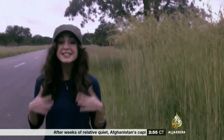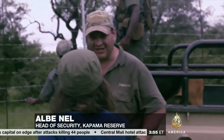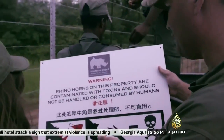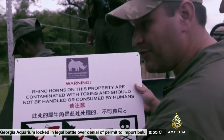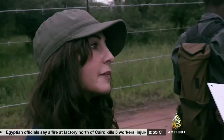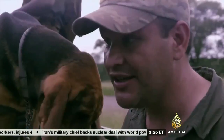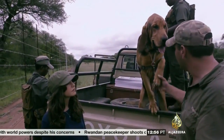The treatment of the rhino horns may be spoiling the poacher's bounty, but for Lorinda's plan to work, word needs to get out. This is the sign we're putting up on the fence line — it says: warning, rhino horns on this property are contaminated with toxins and should not be handled or consumed by humans. Most important is the picture for people who cannot read — there's a rhino, there's the horn, it's red, there's poison. So if poachers drive past and see the signage, they'll say there's a bigger risk than normal: risk of being shot, and then at the end of the day they cannot use the horns. This is another tool assisting us to make the rhino not lucrative for the poacher.